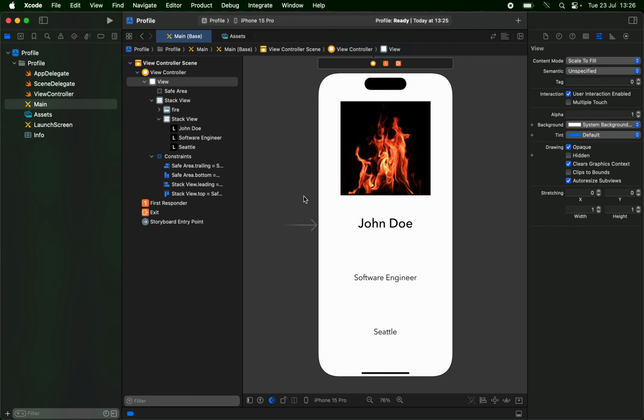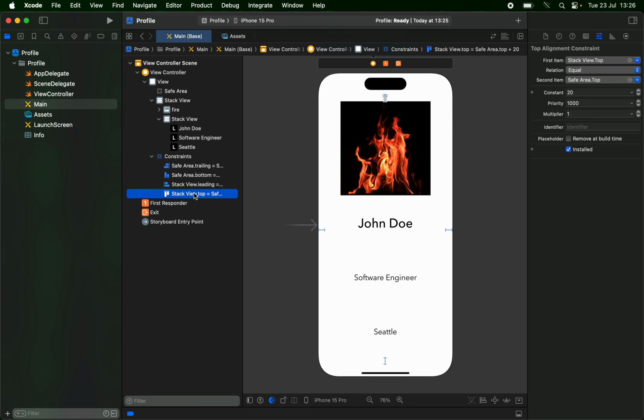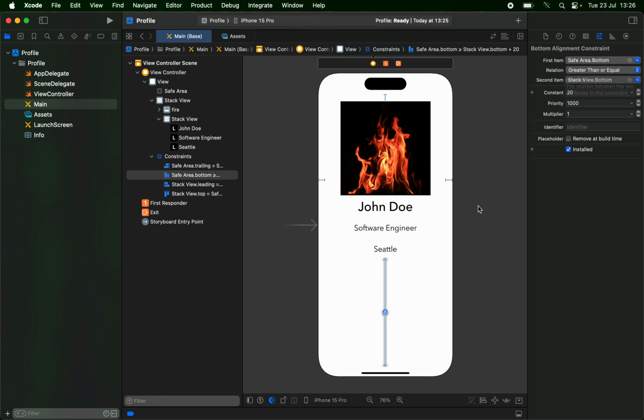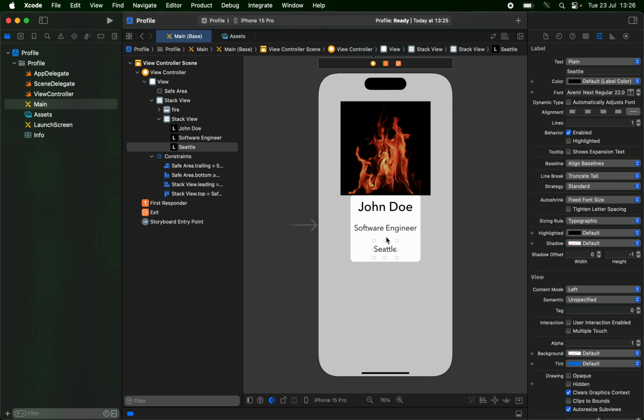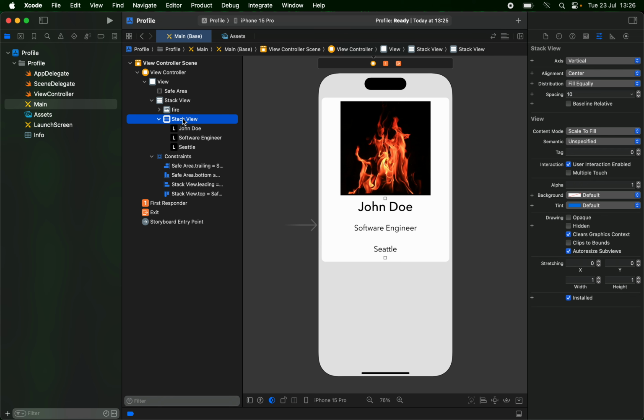Then we're gonna come here. Instead of giving 20, we change it to greater than or equal to. So yeah, greater than or equal to. You see now, this is how it's supposed to be, and I think it feels nice.